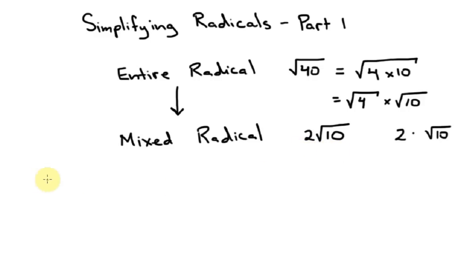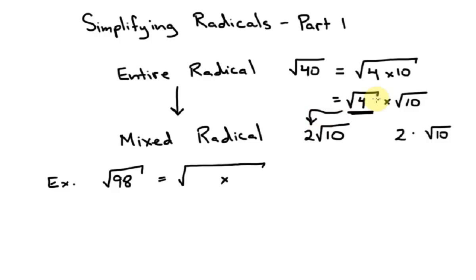So let's carry on with the next example. We're going to up the ante a little bit, make it a bigger number. So how do we break this thing apart? Well, we're going to look for two factors, some numbers that multiply together to make 98. But we can't just pick any old numbers. The whole key to success here is that we picked 4 because when we square rooted the 4, it becomes a nice whole number. That's the key to this thing.